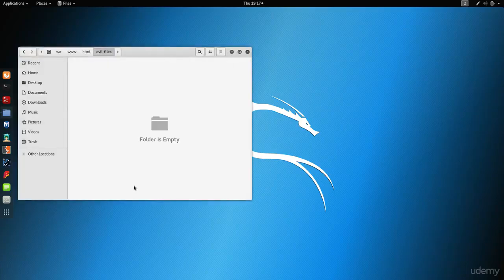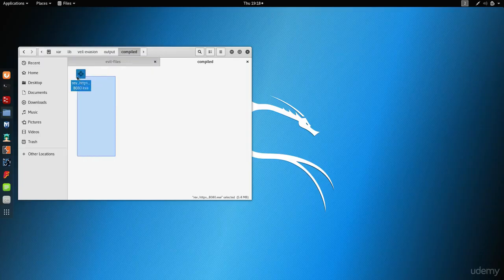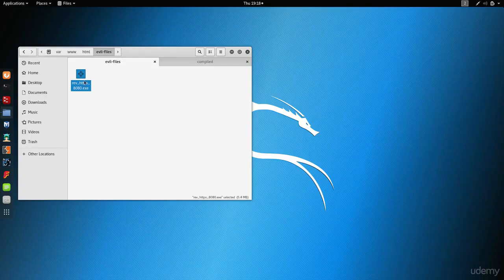Inside it, I'm going to put the backdoor that we created before. The backdoor was made using Veil-Evasion, and Veil-Evasion actually gave us the full path of it when we created it, if you remember, or you can go back to the lecture and have a look. So I'm just gonna press Ctrl+T to open a new tab, click on the path, put / to manually enter the path, and go to /var/lib/veil-evasion/output/compiled. Hit enter, and you'll see the backdoor that I created right here, and we named it rev_https_8080. I'm gonna copy this and paste it in here. And that's it. Now we can download this file from the website that Kali has.